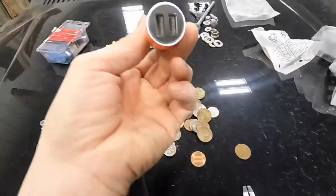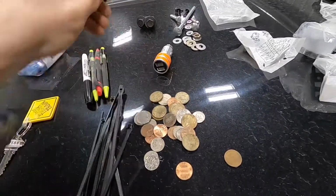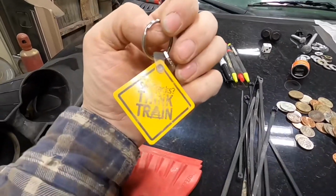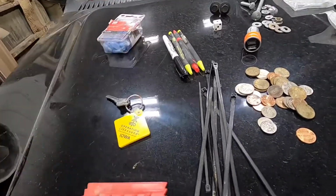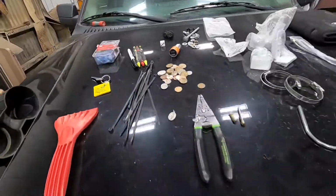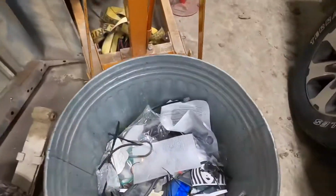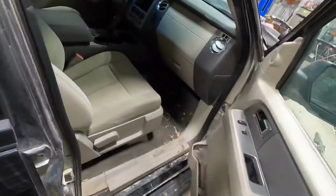That's cool. Of course, you have these for your phones. A die, just one. Pens and a dry erase marker. A keychain with, I'm assuming it's probably a house key, shop key, who knows. Your ice scraper and male and female tabs for wiring. Pretty full box of them. And look how full our trash can is. That thing was almost empty. There was a lot of stuff in here. I probably edited out a bunch of it too, but now I can go through and look.